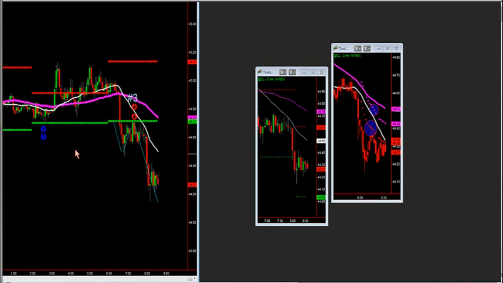There are only 2 patterns we look for, a number 1 and a number 3. A number 1 is with trend, and a number 3 is a break retest with that trend of LVA or HVA. What I want to show you this morning is a rejected area. If it comes down to LVA before and gets rejected, meaning we got buyers interested at that level, and it then breaks, immediately look for a retest of that level for a strong number 3. This could be the strongest number 3 you get. Right there it is.